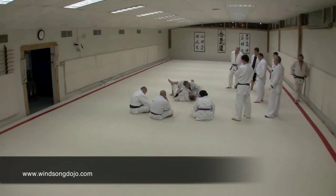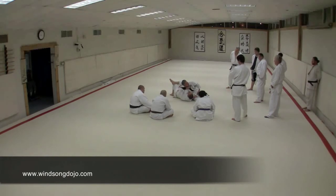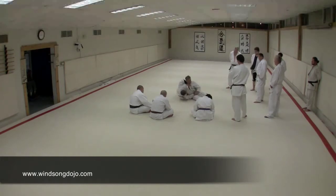Okay, so what you want to do, like I said, you're going to reach up, come under, and what you can do is you can arc your hand up and set your grip and let your hand come back to neutral. So in, up, grip, down. And what I'm going to do is I'm going to do the opposite thing. I'm going to pull myself, my bottom hip is going to rotate out, and I'm going to pull my elbow toward the hip.